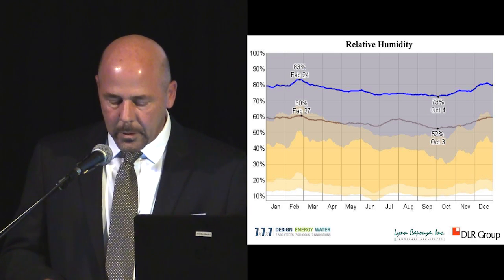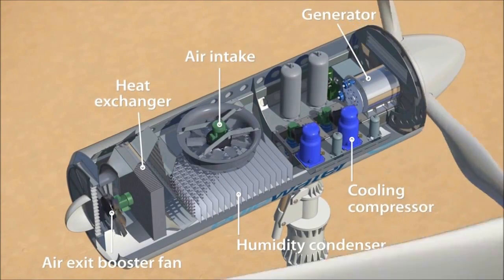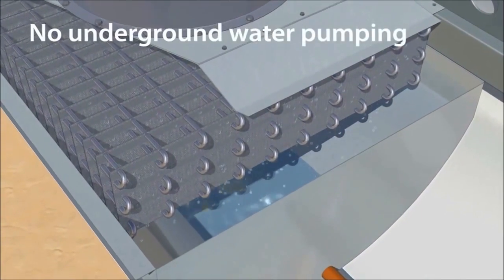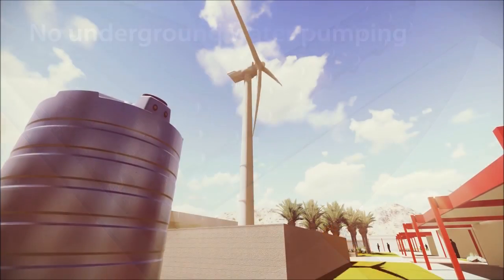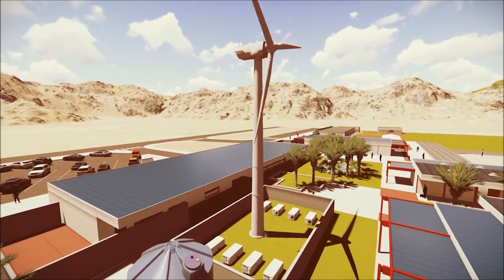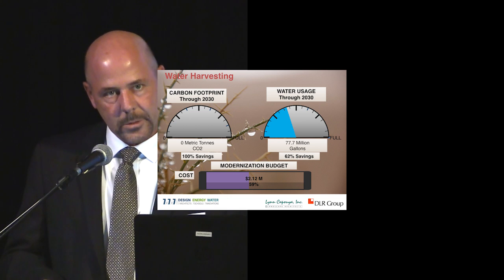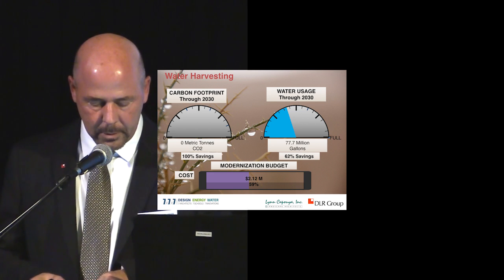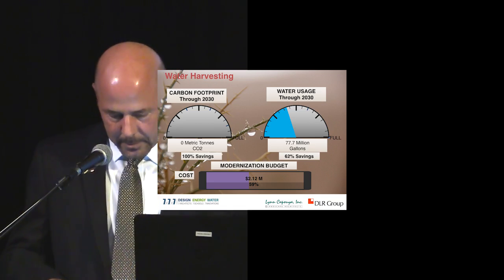By using the wind to power a series of cooling compressors, creating a heat exchange, we would mimic this model that we're seeing here, which activates humidity condensers, which then produce water. With 8 condenser units, each with a daily capacity of creating between 250 to 400 gallons of water, we can produce and store, on average, 2,600 gallons of water per day. This is enough water to operate our desiccant cooling units that we presented earlier, as well as about 10% of our irrigation budget on the campus. So now we can add water to the on-site generation category of the LEED score sheet.